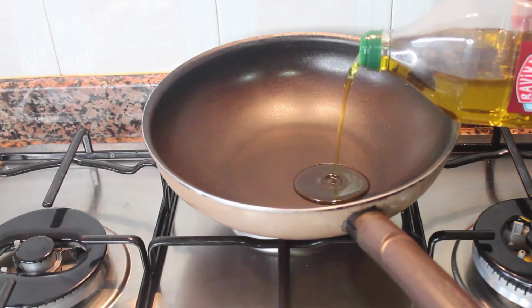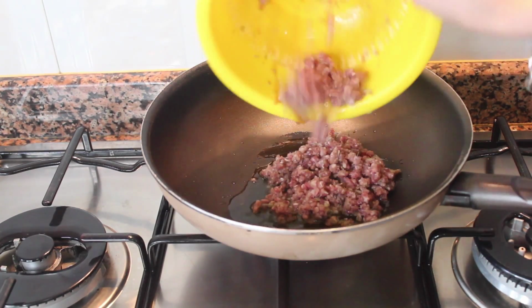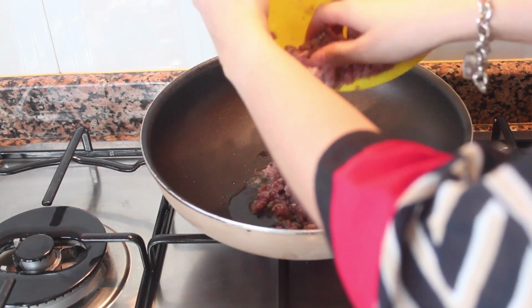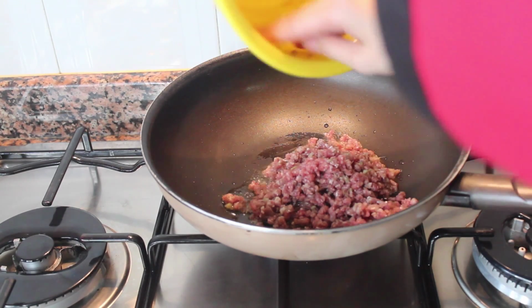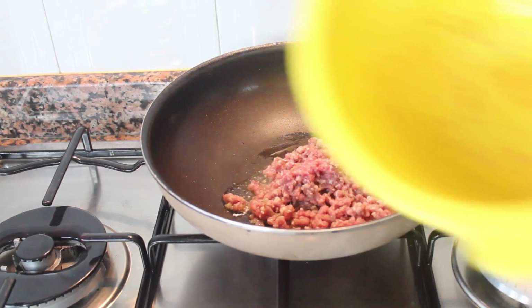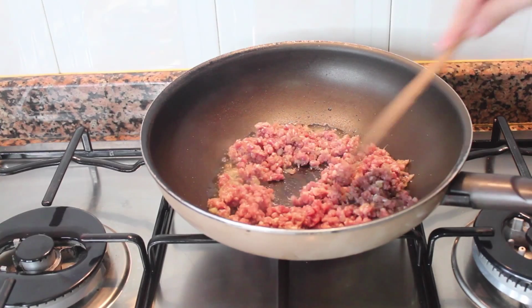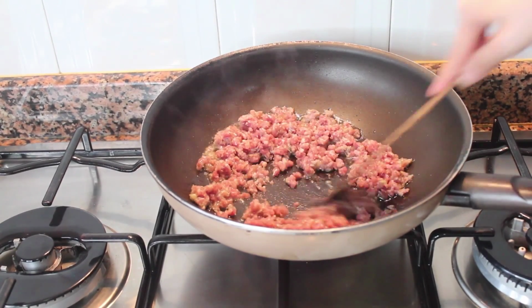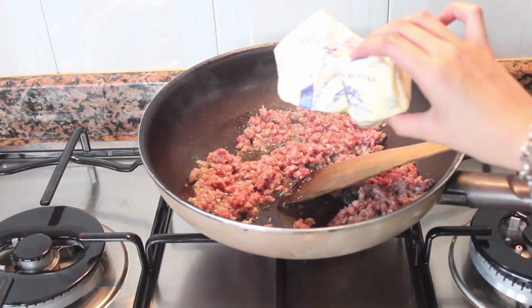Once we're done cutting all our vegetables, we're gonna start cooking, and I'm just gonna put some olive oil in the frying pan and heat it up, and we're gonna fry the minced meat first. So I'm just putting that into the frying pan, and I'm just gonna cook the meat thoroughly. About halfway through, I'm actually gonna add in some butter just to give it a little bit more flavor.